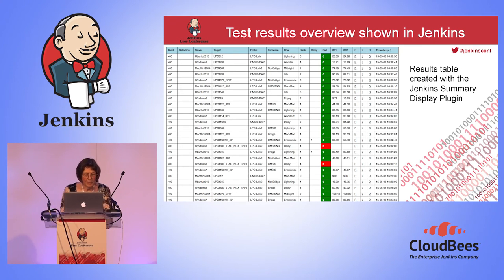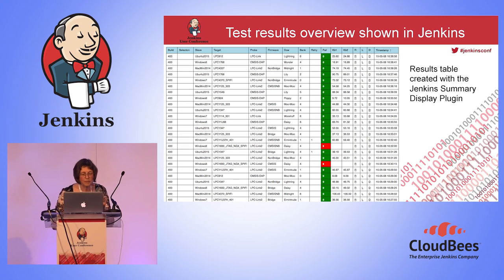And I have another job called the test results aggregator. After every test job runs, it produces a new line in this matrix. This is the top of a very long list. At present, we've got 151 lines being generated every time we do a product build. Each one represents a run of the standard image tests on a host platform, a Jenkins slave, with a particular target and probe and a few more refinements that I haven't gone into because there's too much detail.